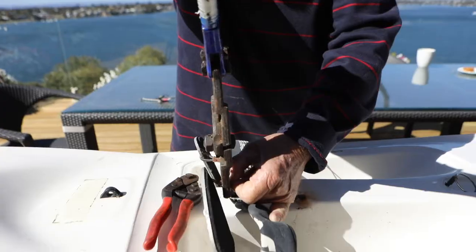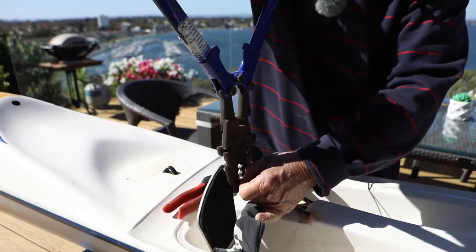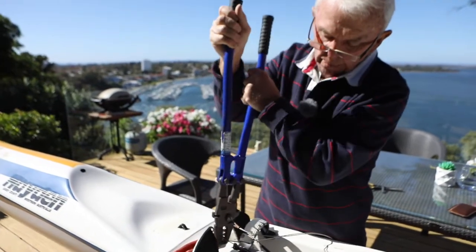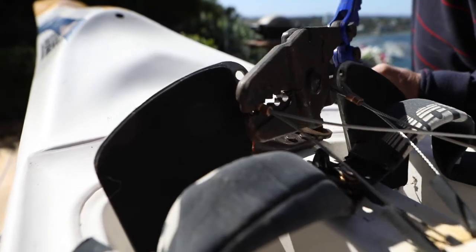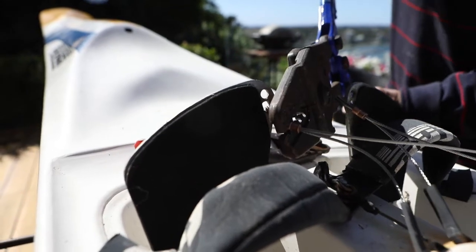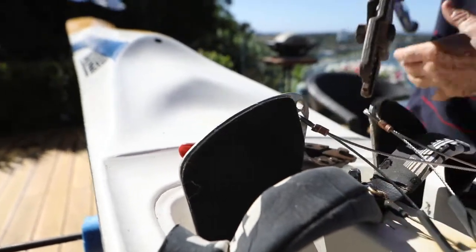So right now here we are with the second pedal. We've got the crimper on. We've got the crimp on and the crimping tool on. All we have to do is close it off. And do another crimp. Do the second crimp on this one now.